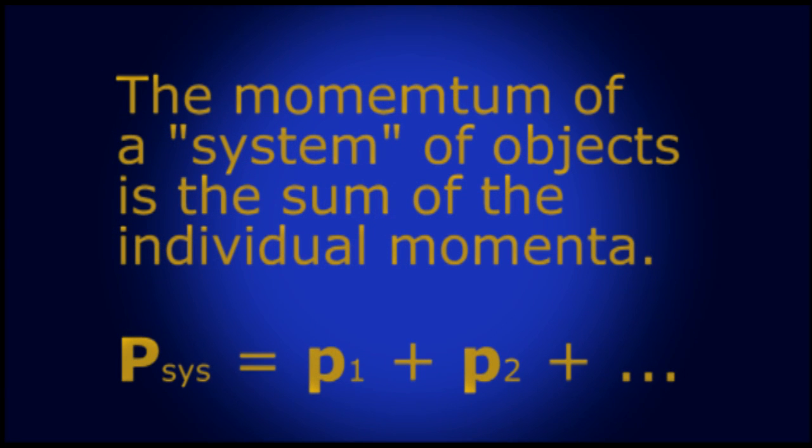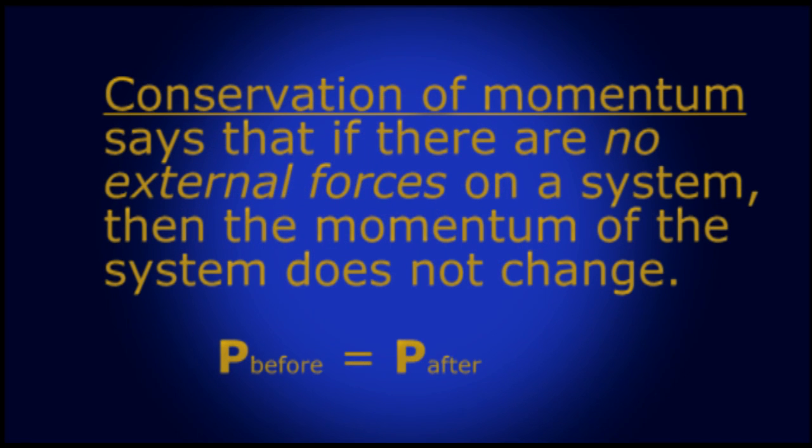Often one designates a set of objects of interest. Here we call that set the system. The system's momentum is then just the sum of the individual objects' momenta. The system establishes a notion of internal forces, interactions between two objects within the system, and external forces, interactions between an object within the system and a body outside the system.